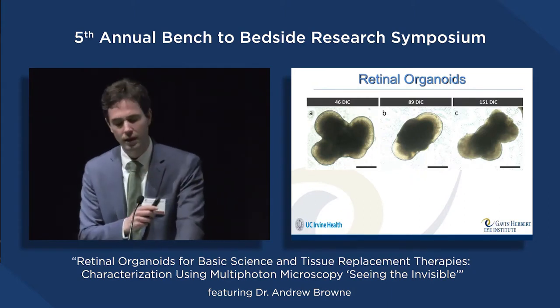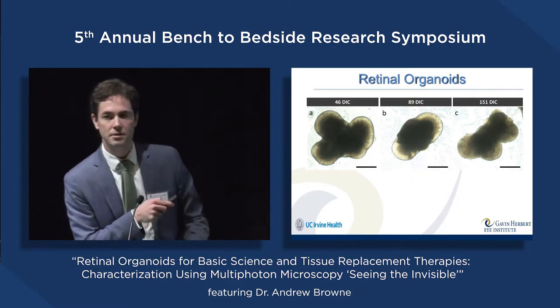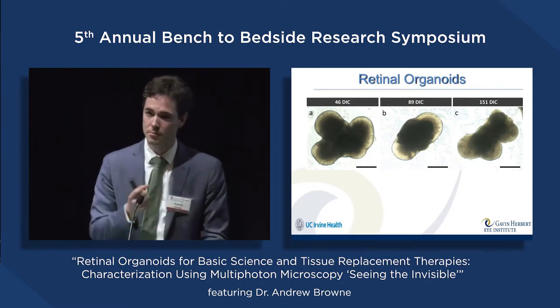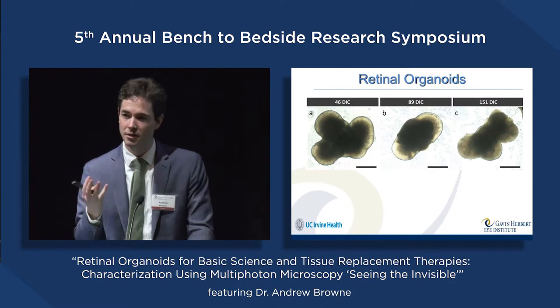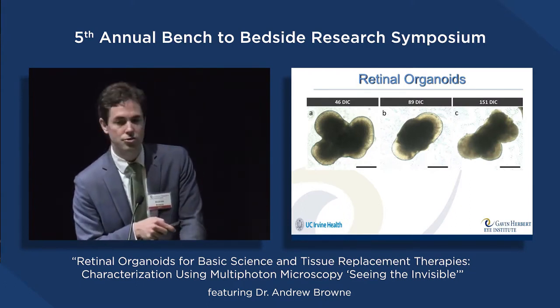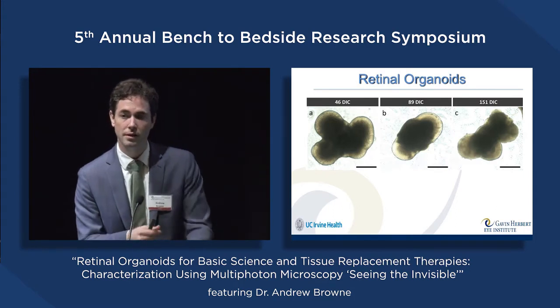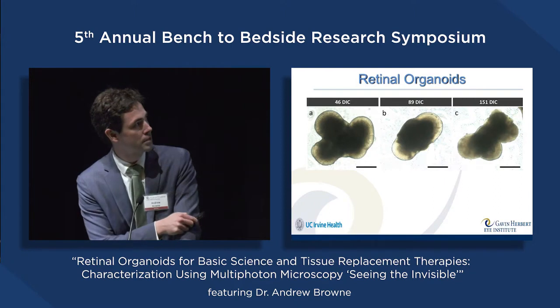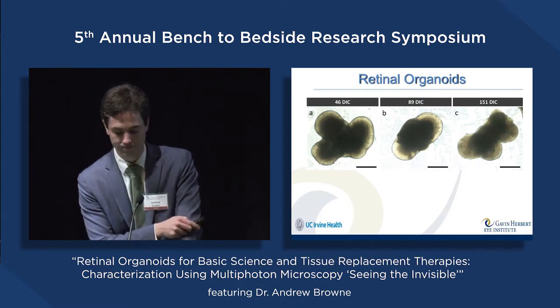But so one of the things you can look at here is these organoids from 46 days in culture. As they mature to 151 days, 5-6 months of culture, these balls of retina floating around like a retinal detachment in culture. We can see that there's a fair bit of heterogeneity in the structure of these organoids. They can be multilobulated, sometimes they can be round. But we can see with light microscopy how these retinal organoids change over time.